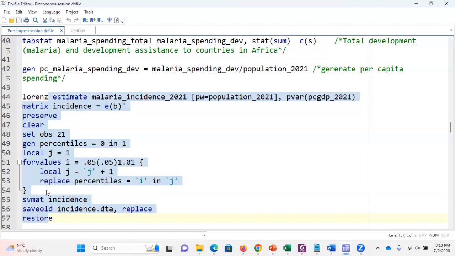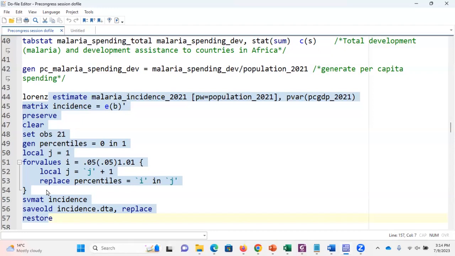The preserve and restore is because I don't want it to distort everything I've been doing before. You should just do this. It's like a thief coming into your house and going out without leaving a trace. It comes in, does the analysis, and goes out without leaving a trace, but it has done whatever it wanted to do. So that's what preserve and restore does. It allows you to penetrate, do whatever I want to do, go out, leave no trace.